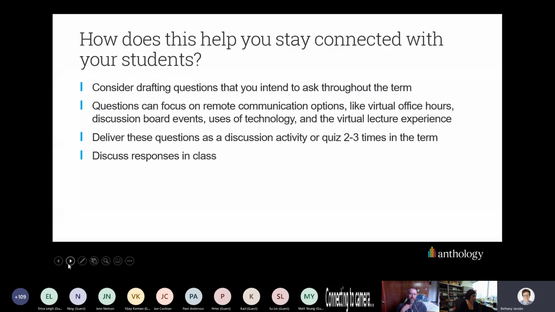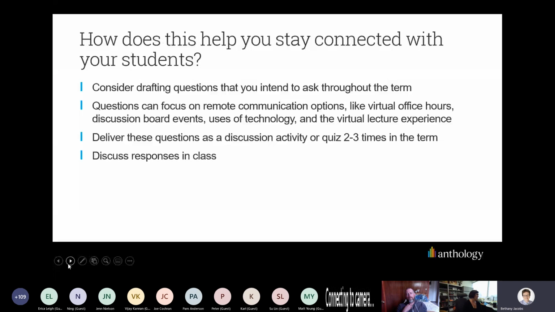The idea here is that it is of value to a student's learning to think about their learning process in an analytical way. So rather than just trusting your final course evaluations to do that work, ask students to do that work throughout the term.